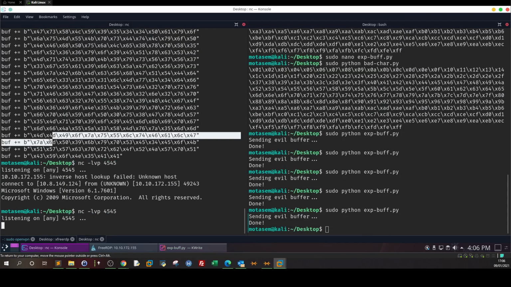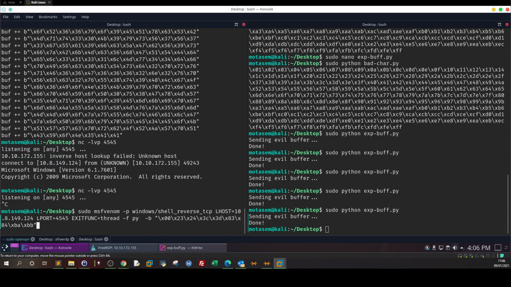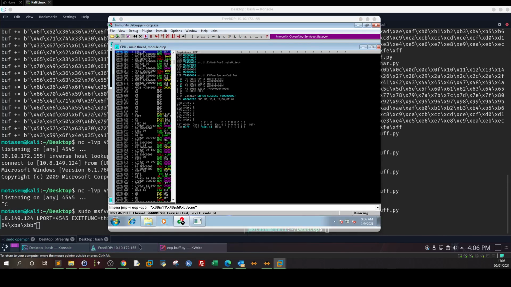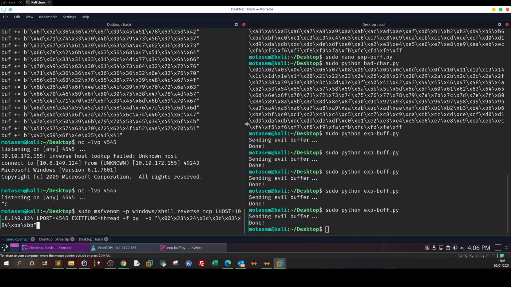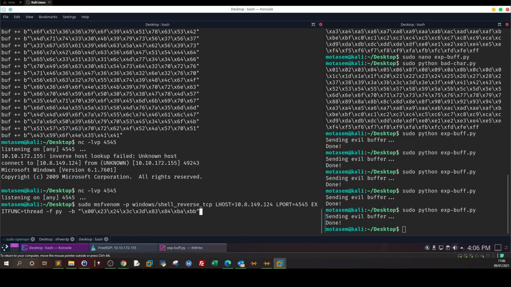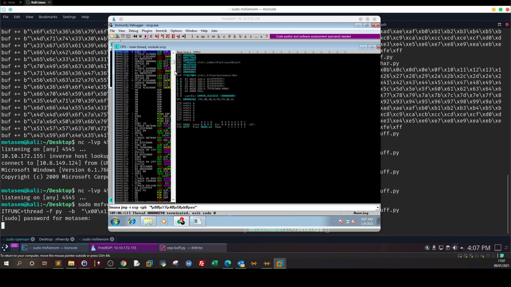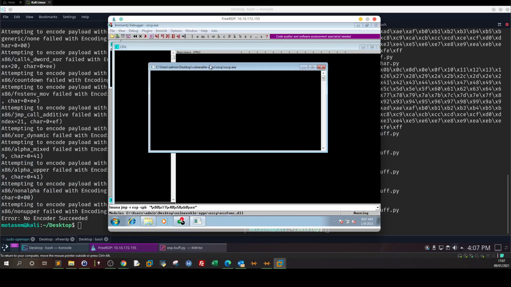How about we generate a new payload? Okay, fine. Yes, the bad characters were the problem. We haven't replaced the bad characters with the new updated one, so that's why it didn't work. So guys, let's copy the bad characters. And here, say generate. Let's do the restart while it's being created.